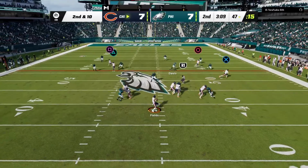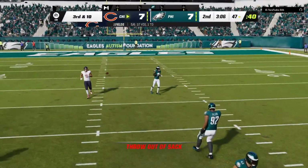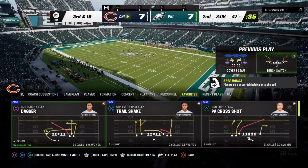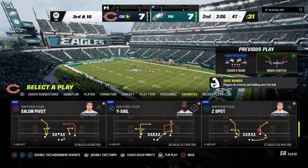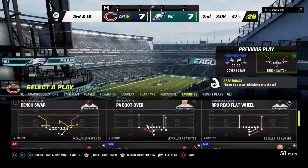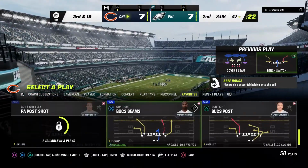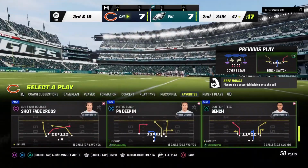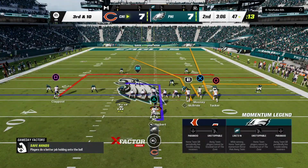Looking to throw on second down, Fields. And that'll fall incomplete. He was hit just as he let it go. And now it's third down. They're playing a drive here in the final minutes of the half. But the coverage has been tight all game long, and they certainly want to keep them up the scoreboard here. Here comes the seventh play now of this drive as this is 3rd and 10.